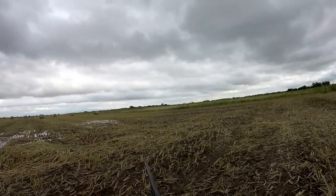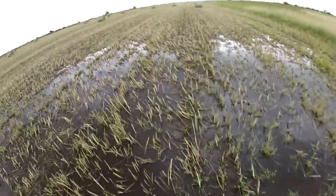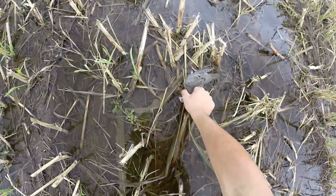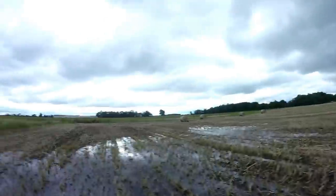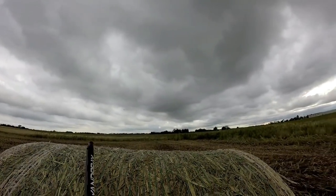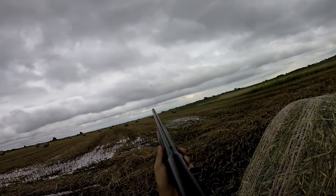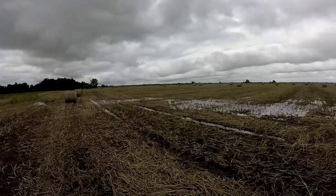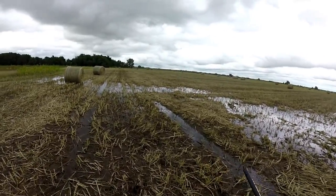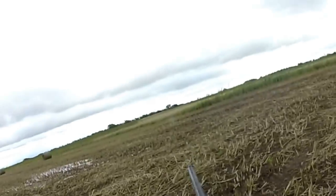Oh, one just landed. He did. Where are you at, dude? Where are you at? I marked you. Where are you at? There he is, shooting dove over a little water hole. I'm telling you what, it's like magic. Ooh, this double's gonna do it. Look at this. Woo, finally, goodness, that was a difficult task to get him down. They are flying right. Single. He did.